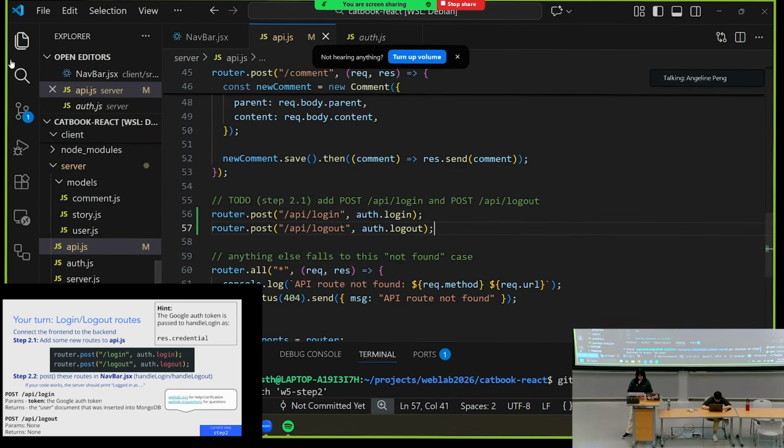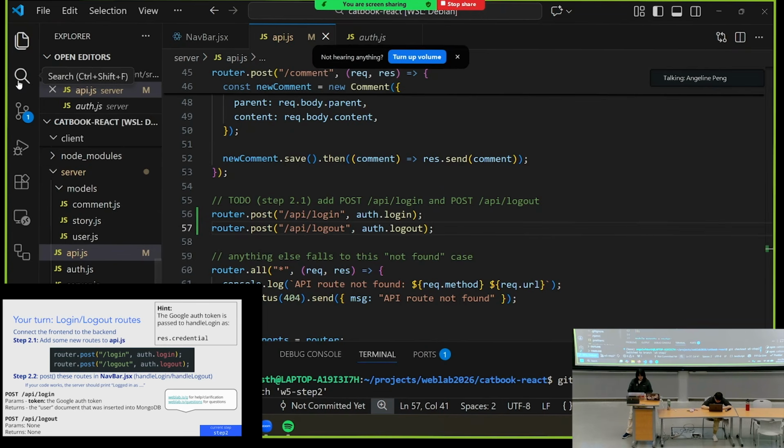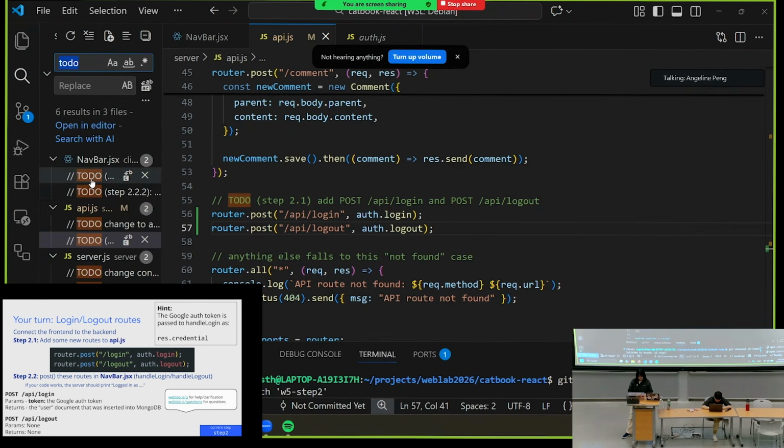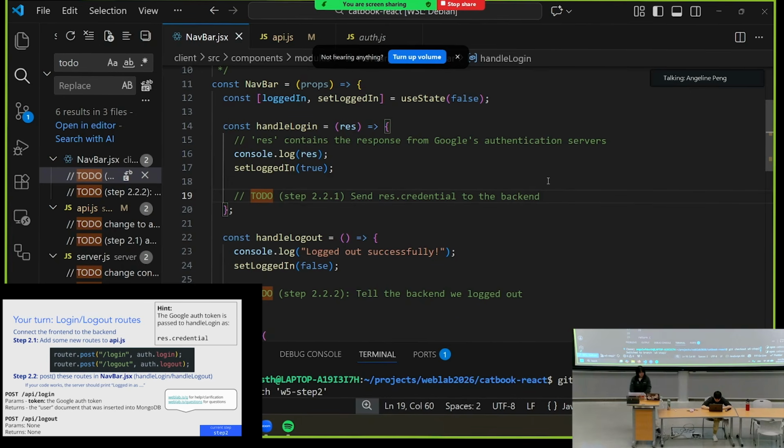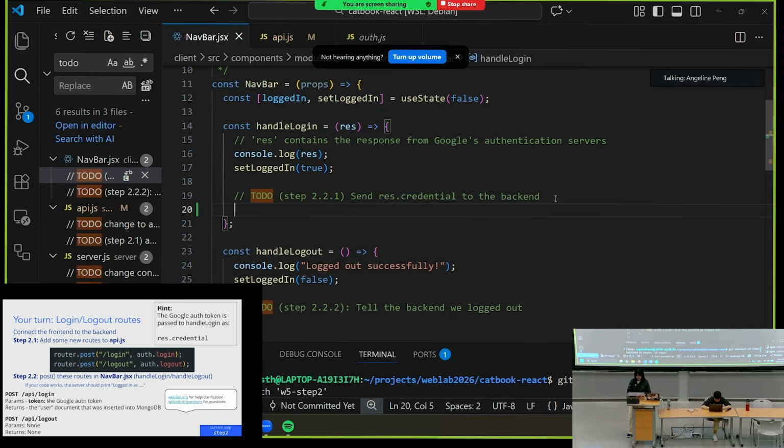Okay, and then moving on to the next step on the front end. When we log in, if you look over here, the parameter for /API/login is the Google Auth token. And as I mentioned, you can get that token with res.credential.